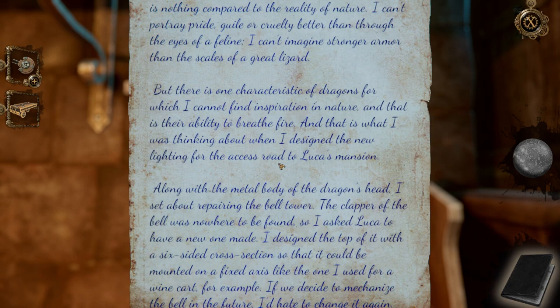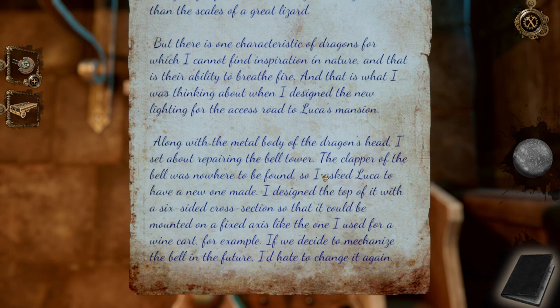Although with the metal body of the dragon's head, I set about repairing the bell tower. The clapper of the bell was nowhere to be found, so I asked Luca to have a new one made. I designed the top of it with a six-sided cross section so that it could be mounted on a fixed axis like the one I used for the wine cart. For example, if we decide to mechanize the bell in the future, I'd hate to change it again.